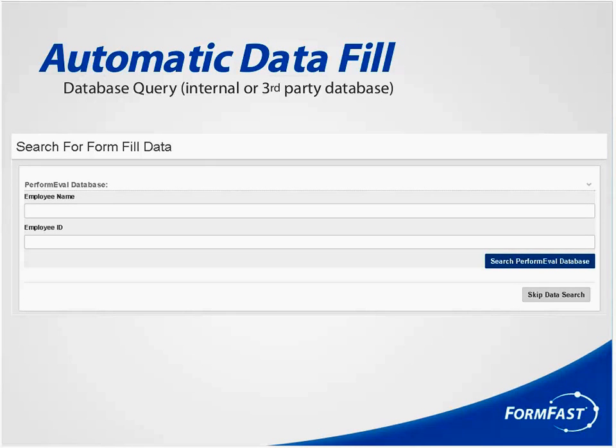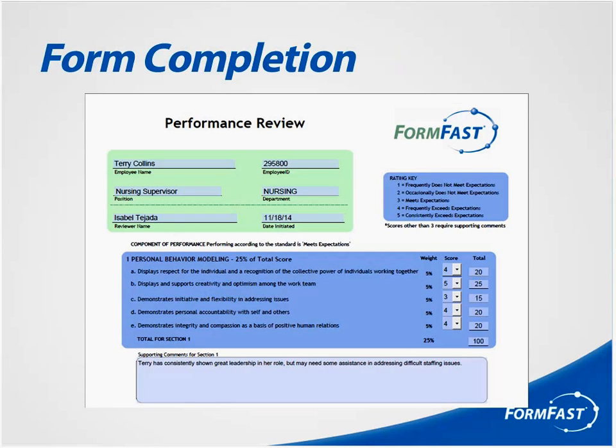So as a manager, I might be putting in a performance evaluation for one of my employees. Rather than typing that all in from scratch and having to remember all the details about my employee, I can go out to a database, bring them back into this form. So I may query by their ID or employee name, and then that will pre-fill some of the information on the form. So I only type in the employee's last name, and it can bring in that Terry Collins, her employee ID is already embedded on the form, her position, department, my information as a reviewer might be filled in the form automatically. So we're streamlining the process of completing the forms as well as automating the process the form takes once it's completed.